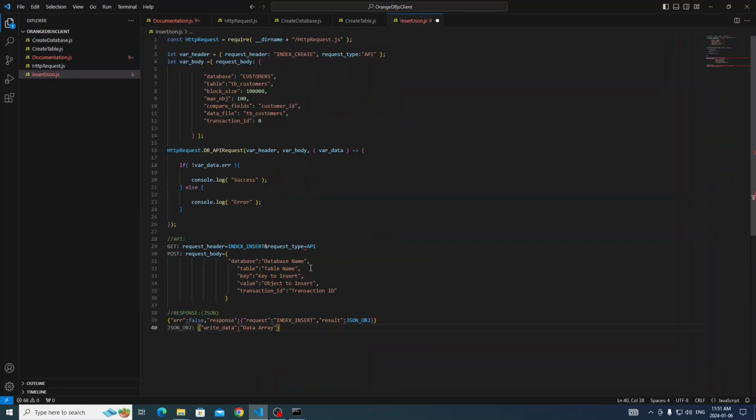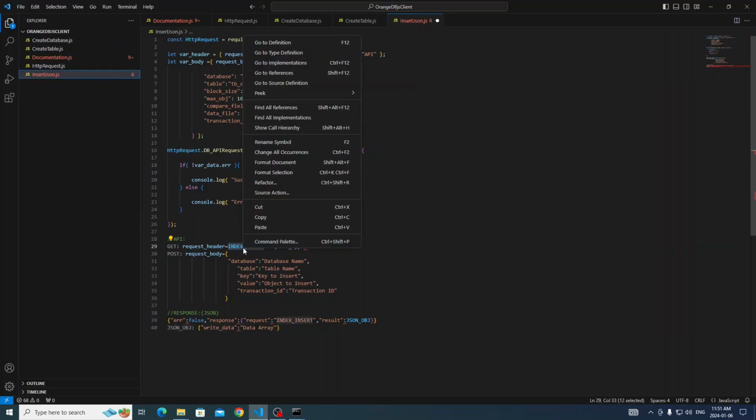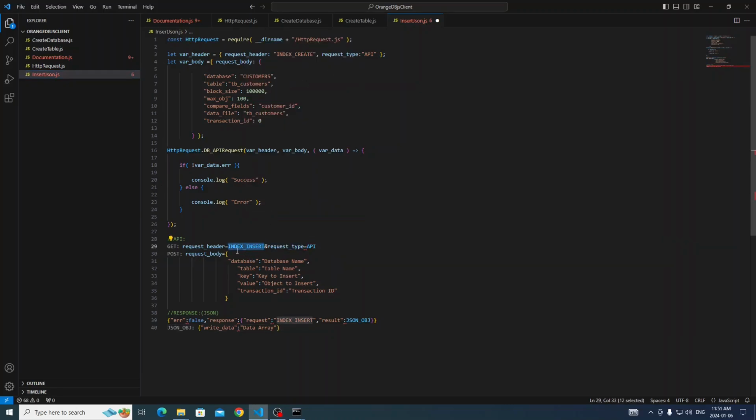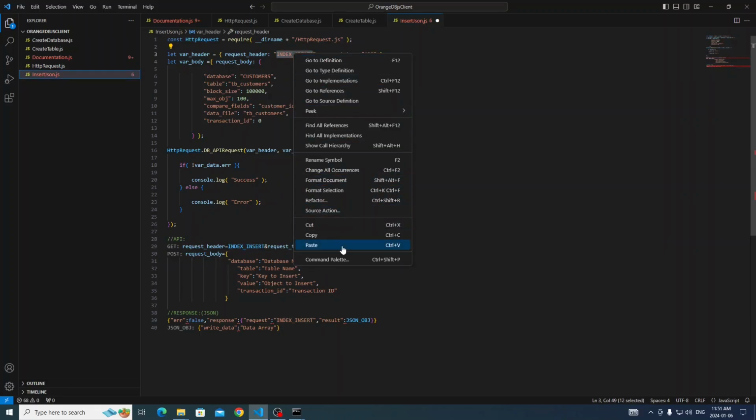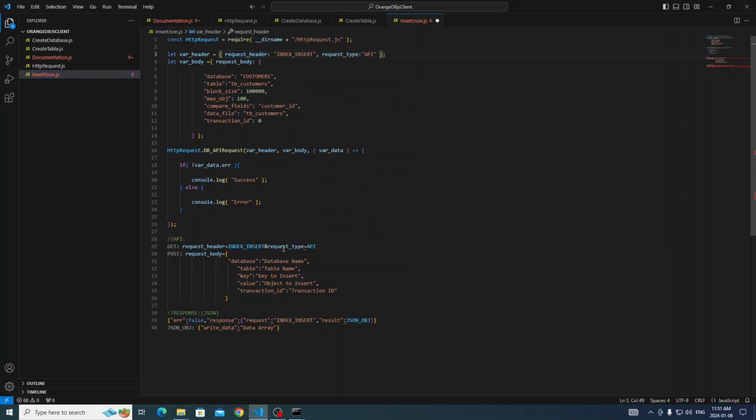So the first thing we have to change, as we did last time, I'm going to change the index insert. We're going to insert a data or a document inside an index. Okay? As you see here, we need the table, we need the database, we have it. We need the table, what do you want to insert? We have it.